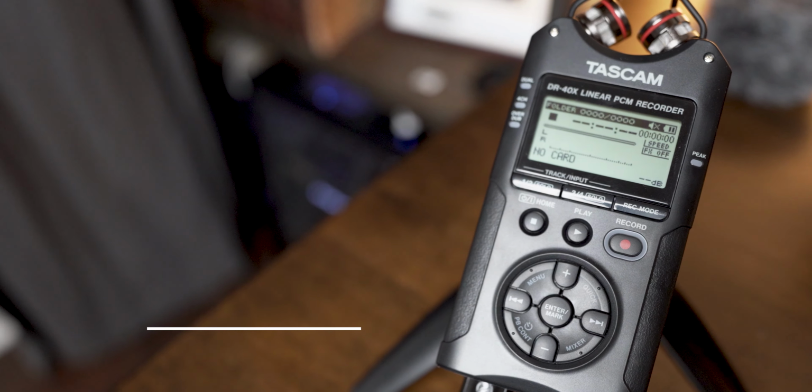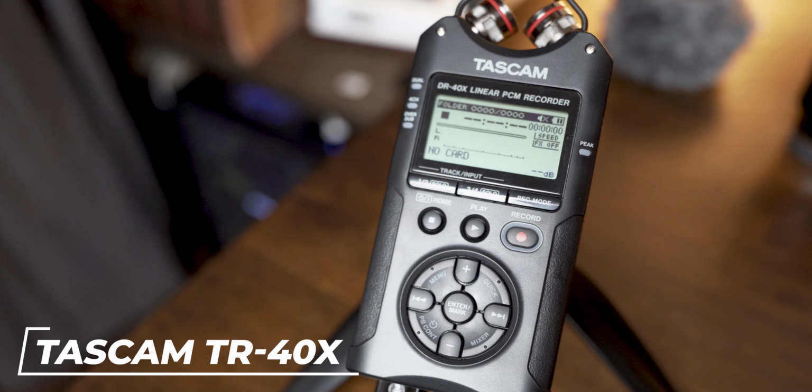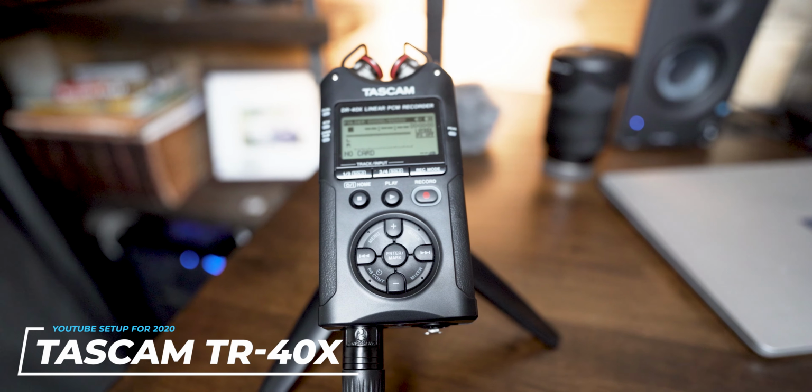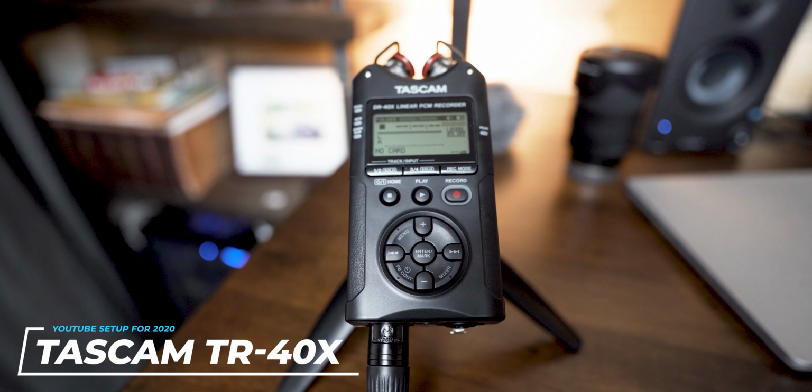Now the microphone is sitting on just kind of a cheaper stand just to keep it right above my head and out of frame, and going through an XLR cable to the TASCAM TR40X. The great thing about the 40X is that it does have XLR inputs. It also has phantom power because this is not a powered mic on its own. It does not take batteries. So you need the phantom power to actually power this microphone and capture that audio onto an SD card.